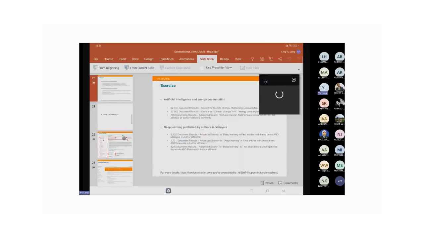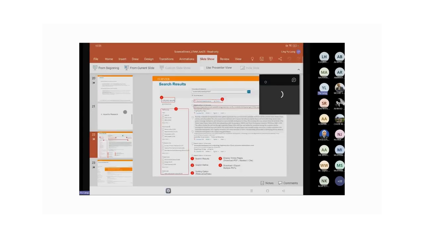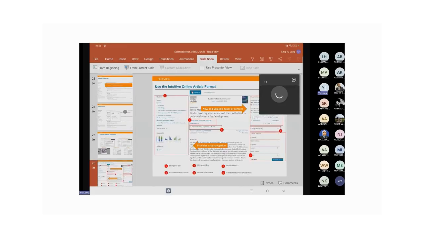So for impactful research, we have gone through all these features on the search result page.